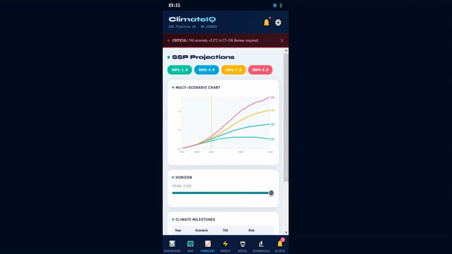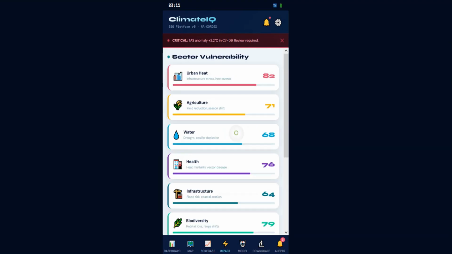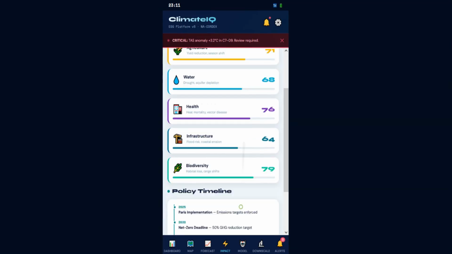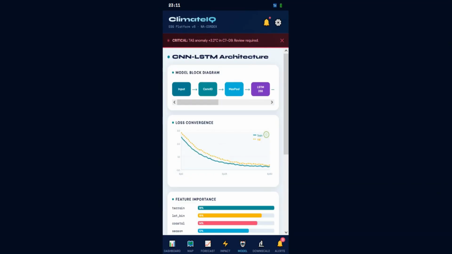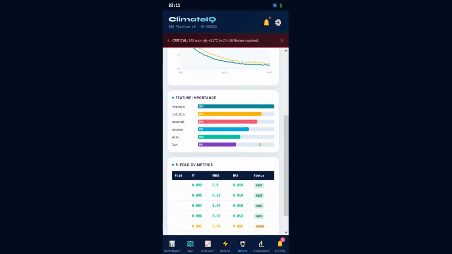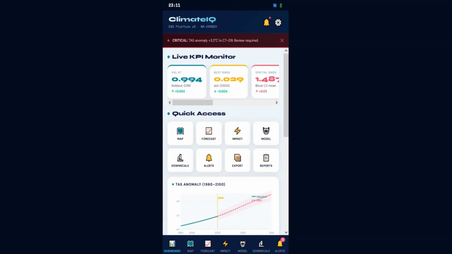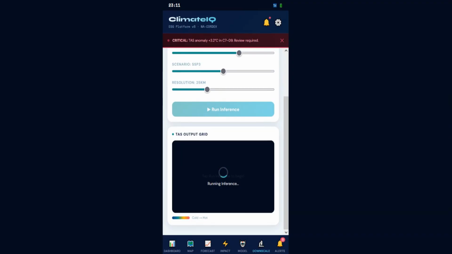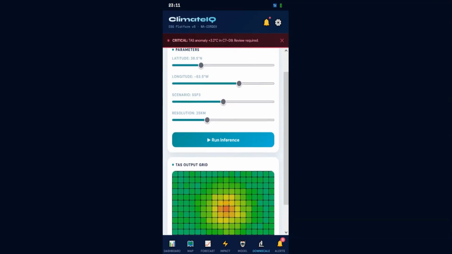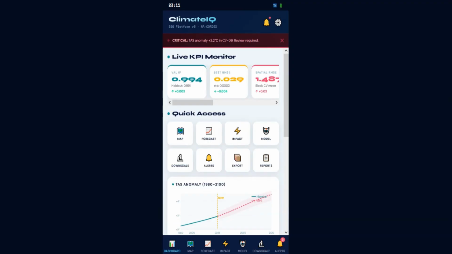Then you have the impact, just as we've seen in the web version. Then following this, you have the model, as we rightly described. Then we also have the downscaling inference, which can be done by running the inference, and of course, you see the output respectively. Then the alerts and the export functionality, as well as the reports functionality.